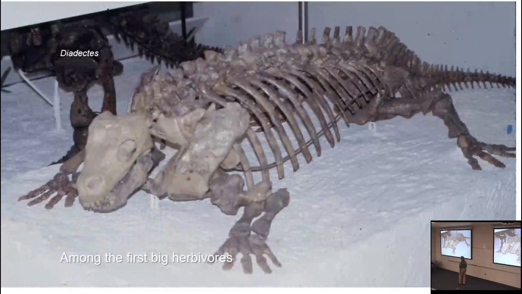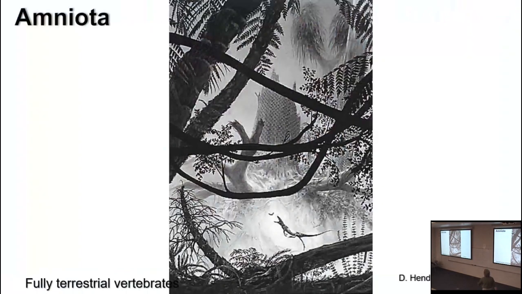And in fact, at this level, we're getting among the first terrestrial herbivores, animals that chomp up plants, land plants, for food. Think about that. Have you ever seen a frog eat a plant? Have you ever seen a salamander munch on salad? No. They're flesh eaters, or at least insect eaters and so forth. And many of the early vertebrates were these flesh eaters or fish eaters, whatever. But here we've got one that chomps up plants. And shown there, bigger than life size, but this is a good sized animal. It's at least as long as this table here, and even a little longer than that, maybe up to 2 meters or so.